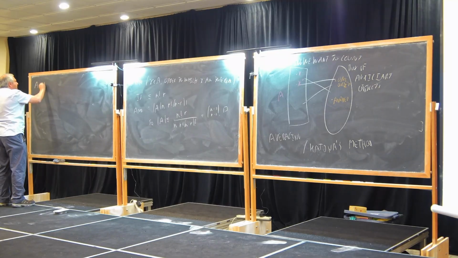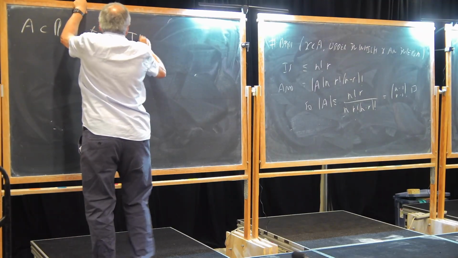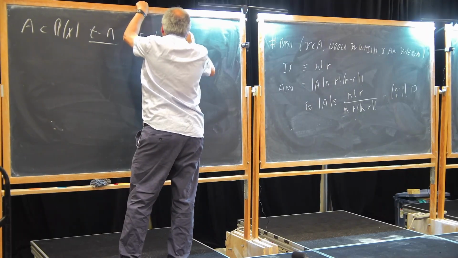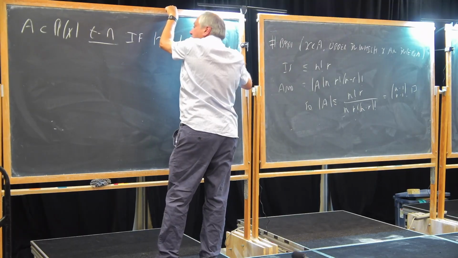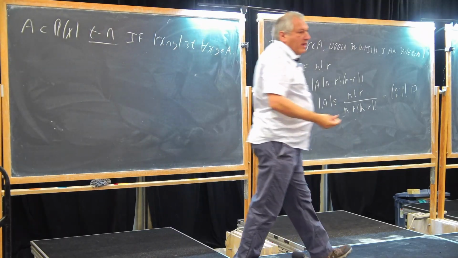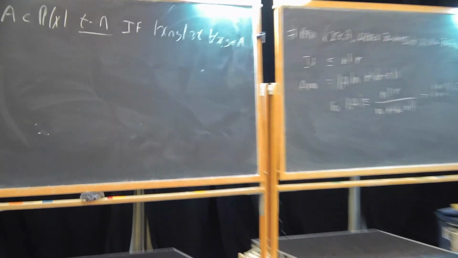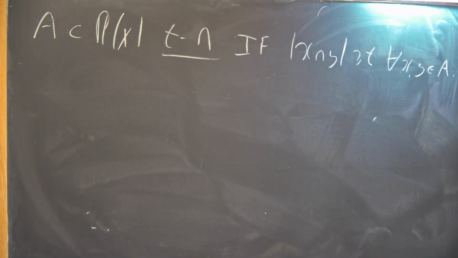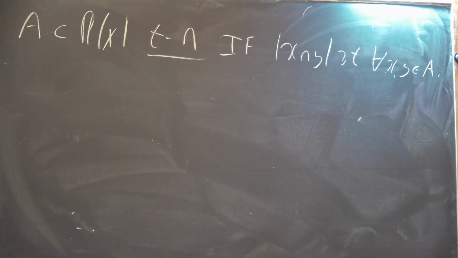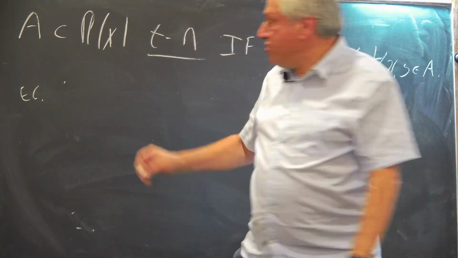So A in the power set of X is called t-intersecting if the size of X intersect Y is at least t for all X and Y in A. Right, let's think about that one. Very naturally, first, what happens there for the whole cube? So the initial question is the number of sets, just the analog of the one trivial thing from before. Well, t equals 1 we know all about. Let's try t equals 2.